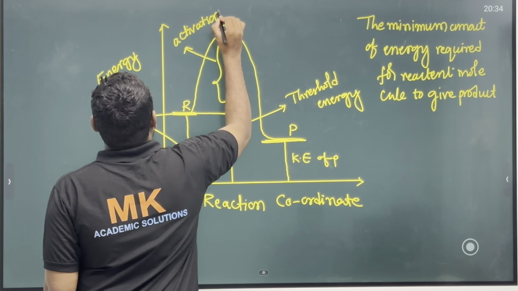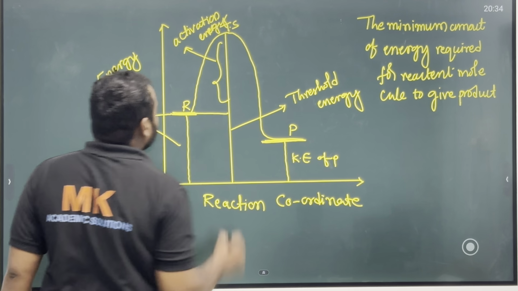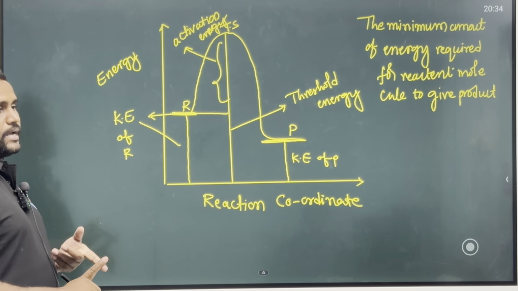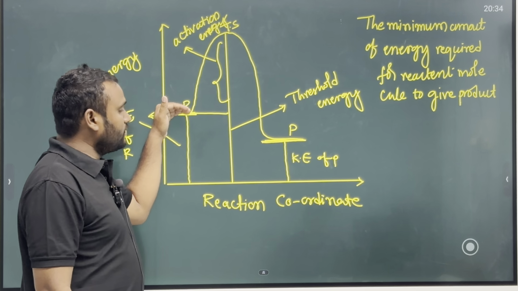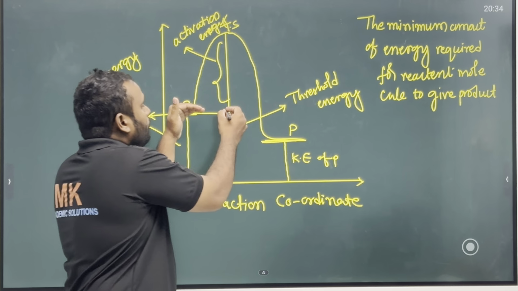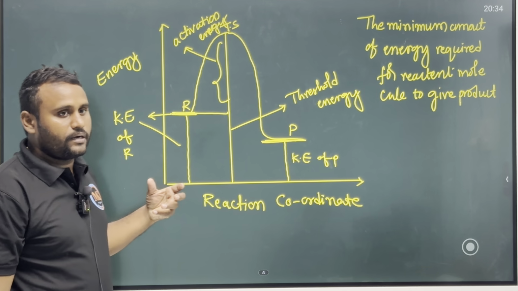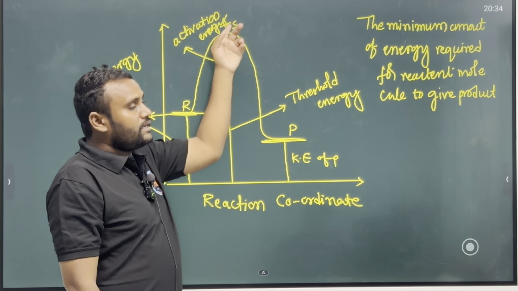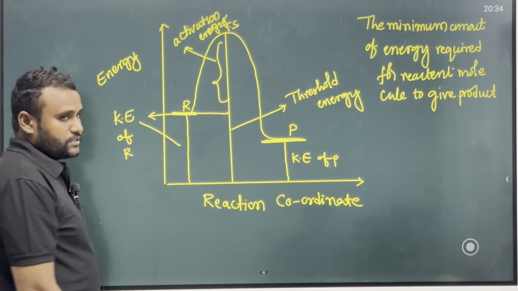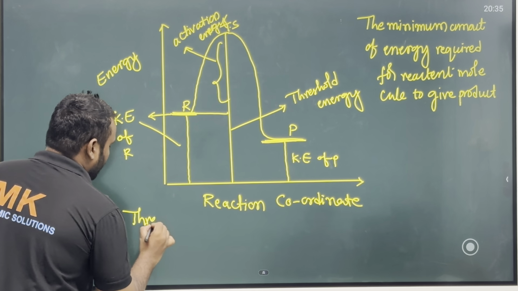So here, what is activation energy? Activation energy means the extra energy required by the reactant molecule to give product. Already this reactant has this much energy, and how much extra energy is required? This extra energy is required for the reactant molecule to give the product. So this extra energy is known as what? Activation energy.